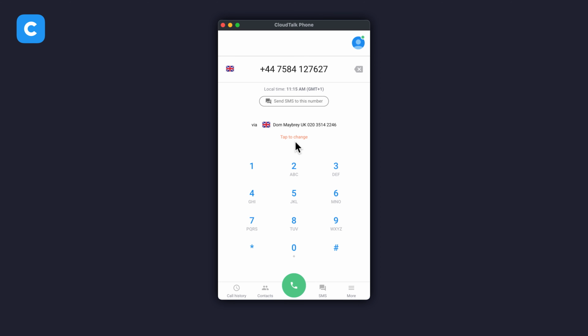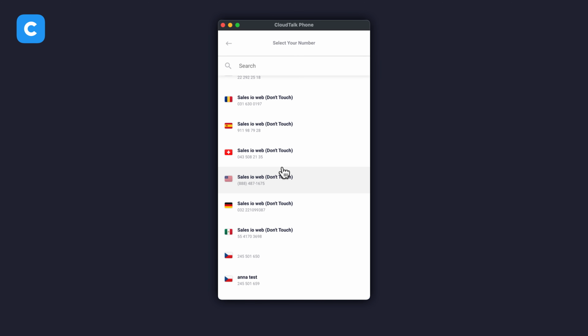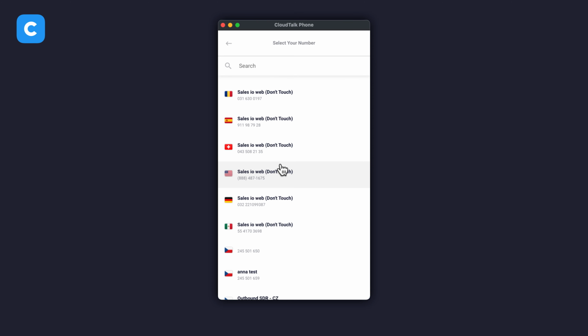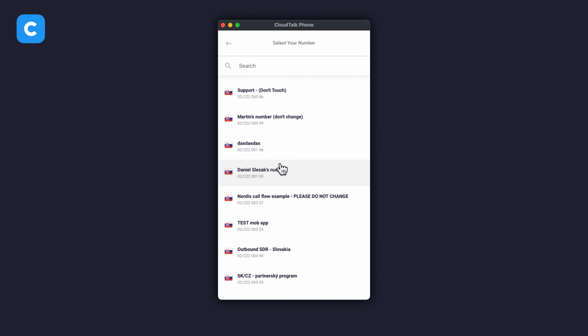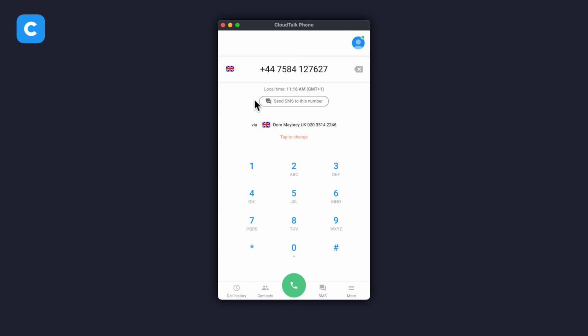You can see here in the middle of the page that you have the option to change which phone number you're using. This allows you to select any phone number associated with your account and is perfect when you have regional dialing codes, different areas that you're looking to call to, or indeed for international calling.